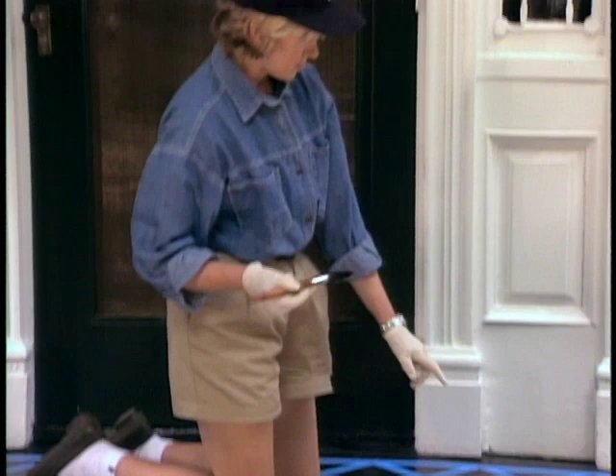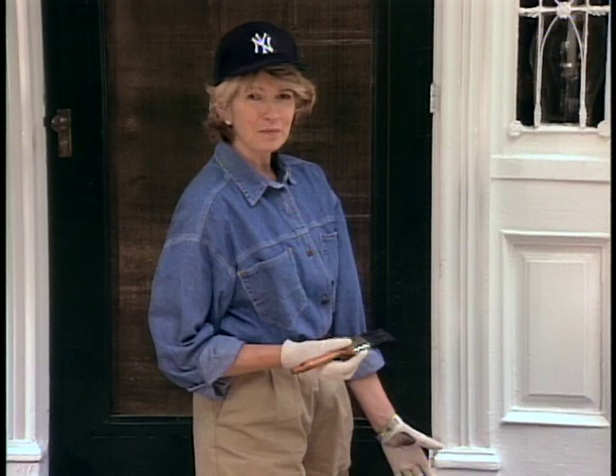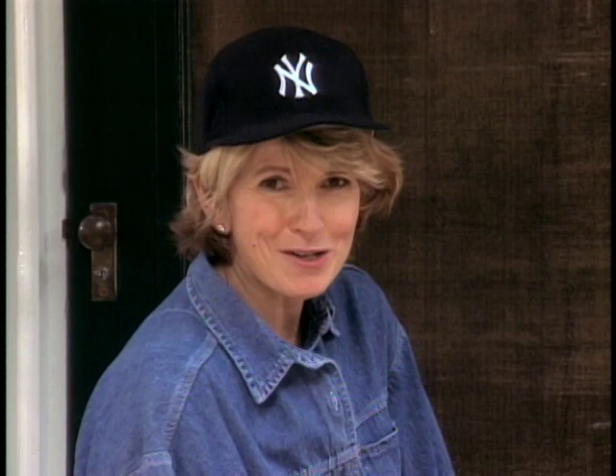Already you can see the subtle difference of this 19th-century pattern. It looks a lot like an old American game board from the 19th century. Once you finish painting out your pattern, allow the paint to set and dry, then check for any imperfections and do a little touch-up if you have to. Peel off the tape and enjoy your stencil.